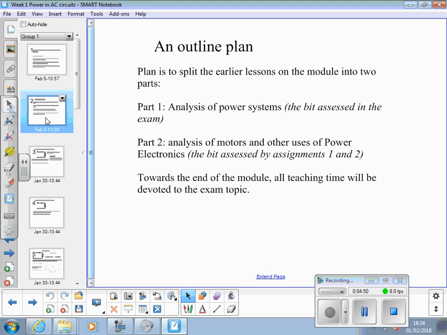Having said that's a lot of calcs, we're also going to build in a little bit of practical experimentation. Not individual, but for instance, we're going to develop a transformer analysis. We're going to apply that analysis to the transformer on the rig. So that proves that the analysis works and gives you valid results for that transformer. I'm going to put the circuit together, but we're going to take measurements from there, use them in calculations, and prove that that gives us the right answers.